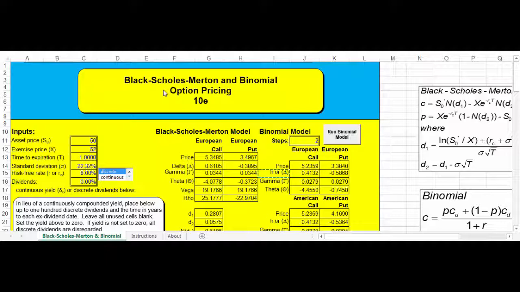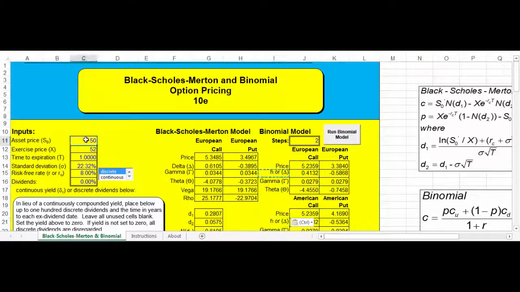This is an excellent opportunity for you to confirm your work when you're doing homework, or if you want to recalculate something and you're not sure if you did the calculations right. Plug the numbers in here, hit the run button, and things will pop out automatically for you, and then you can interpret them. It's a great opportunity to work on your homework, but you can't use this for a quiz. You're going to have to be able to compute things by hand for a quiz.